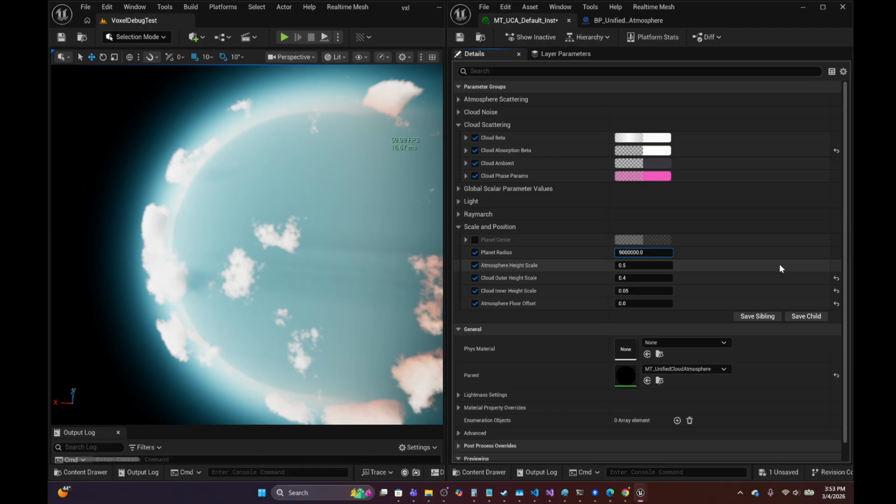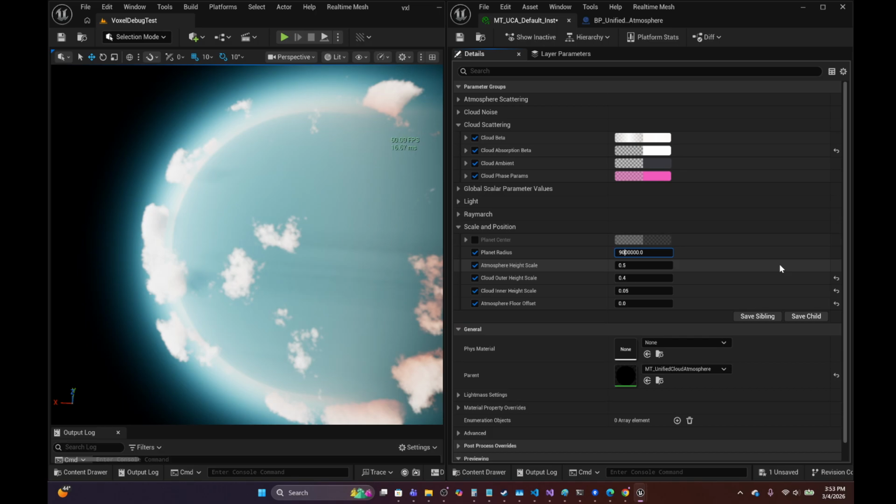And then finally, atmosphere floor offset. What you will find is if you have a planet of 9 million units and you have your radius set to 9 million units, and again, you would want it set to whatever the minimum elevation possible from your planet after the terrain's been generated. So if you have rivers and valleys and stuff, your planet radius should be the minimum height of any of that stuff, as low as the player could go.